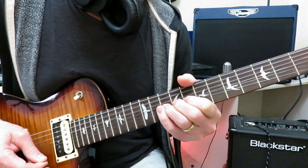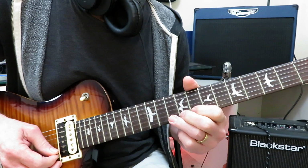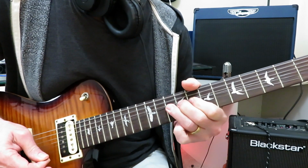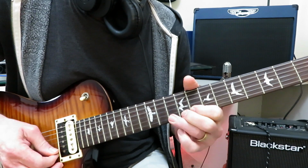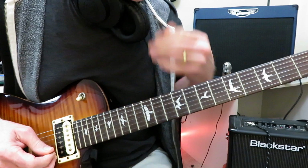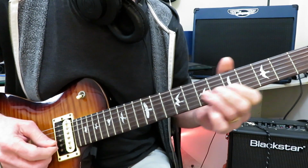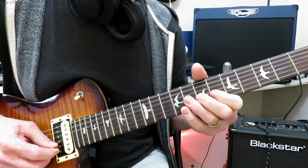This. The next lick, we're up on to the 10th fret of the high E. Full step bend, little trill between 8 and 10, back to 8. And then we're into this lick. And this lick is.